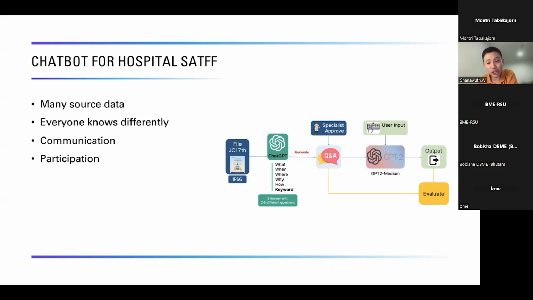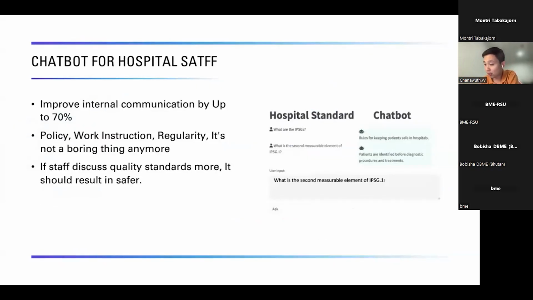So I created a chatbot using ChatGPT. Because it is AI, I need two doctors to approve whether the answers are correct or not, and retrain again. After I went live with the chatbot, internal communication went up by 70%. When staff take a break, many talk in front of or behind the toilet. Two years ago, staff talked about Korean series dramas and other stories.